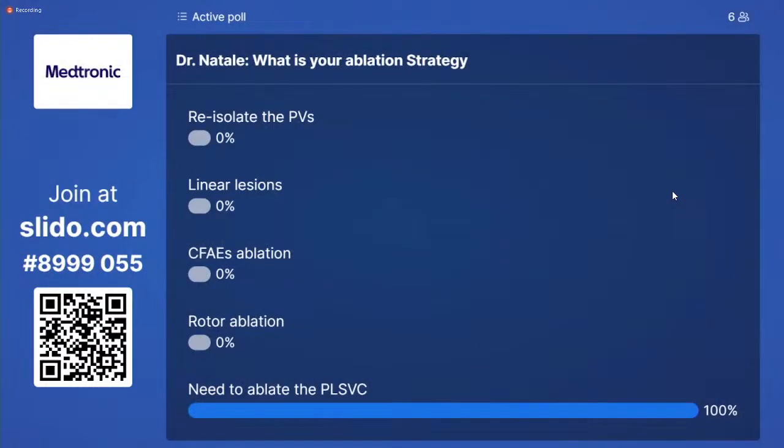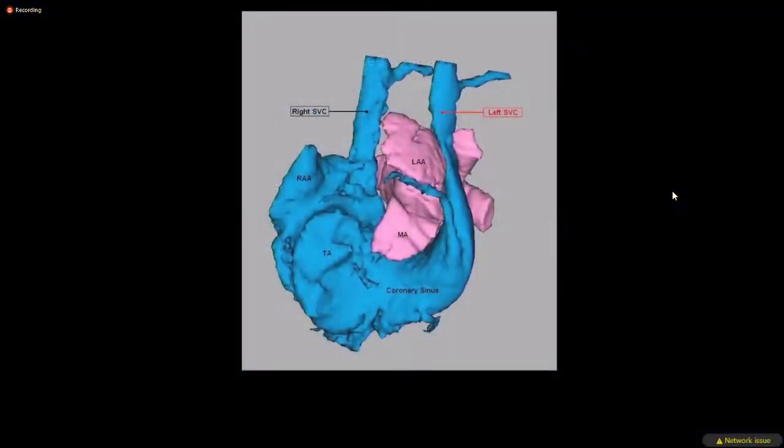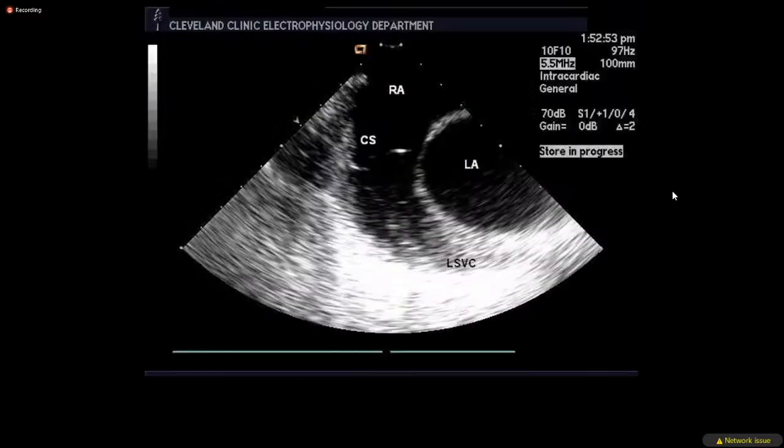Okay, so when you see something like this on ICE, this is typical of only one thing, which is persistent left superior vena cava. When you see the large coronary sinus ostium, you see that only with this. When you see that on ICE, you need to think about that, even if you do not have a CT. Now, in this patient, we had a CT because it was a patient coming from another center, so we do the CT to make sure there is no pulmonary vein stenosis before we do anything else. But if you do not have a CT and you have ICE and you see this, this is typical. It's a marker. When you see that, you know that this patient has persistent left superior vena cava.